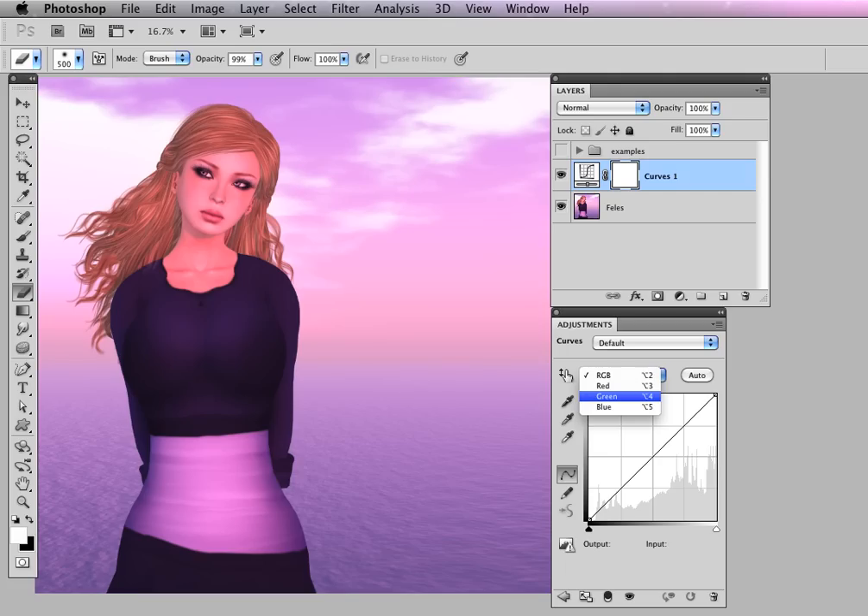So this picture has too much pink — magenta — and that's the green channel. I'm going to bring up the green curve. What I want to do is add some green to neutralize the magenta. I'm just going to grab this curve, click it, and drag it just a little bit up to give it that little bulge. Now look at the picture — it's got less of that pinkish. It might even be a little too far with some green in the shadows, so I can bring it in a little bit. It is very sensitive, you've got to get used to it. There's my original, there's my adjustment. That's it — just one adjustment.